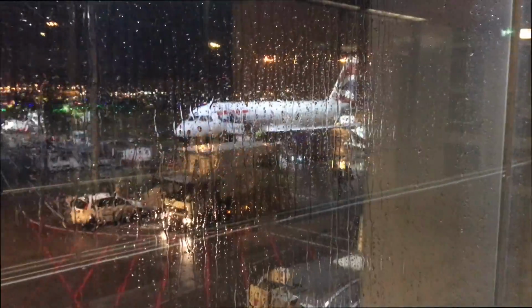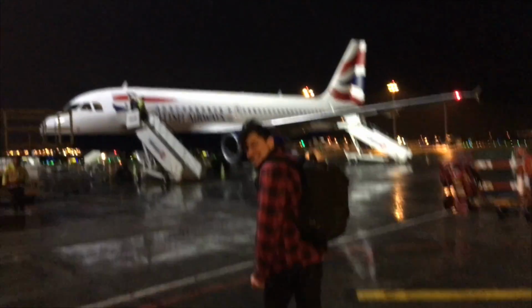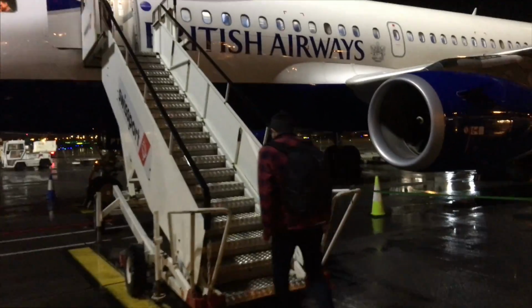One thing that's bizarre is we were getting to the airport on the bus and it was sunshine, really nice weather, and all of a sudden this massive rainstorm has come. I don't know where from, but we're gonna have a stormy flight back. By the looks of things, it's raining a lot. It's really miserable. It's grim. But we're getting on the plane. Going home.